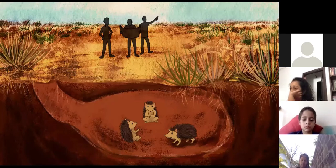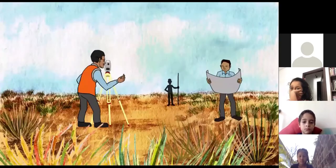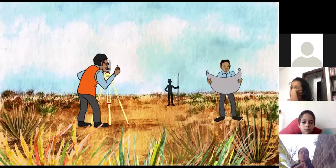So the story begins with Shero and her mother and father. Hedgehogs, as some of you might know, live under the ground. So that's their burrow, that's their home. So Shero is looking very, very disturbed. She's not even eating her food properly. And the parents are saying, what is the problem? What's the problem? And she's heard something on top of the burrow.